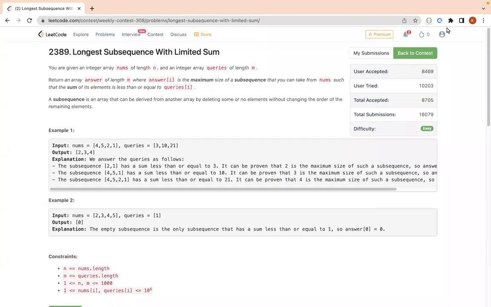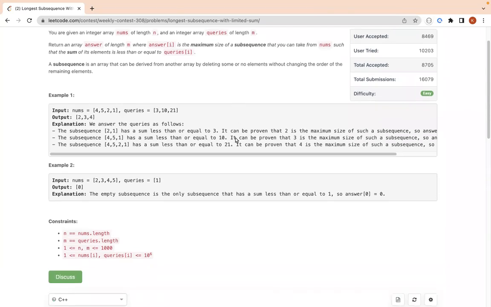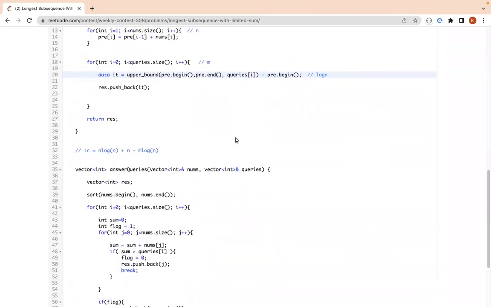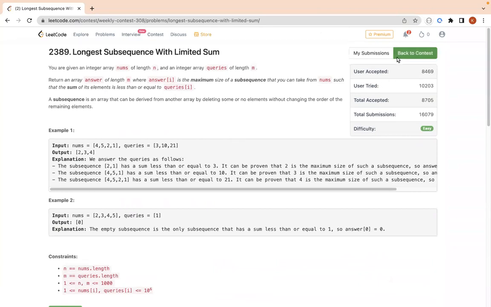Yep. Any other point anybody wants to add? Any other approach anyone would have taken? Okay, otherwise a quick summary: we can do the brute force, or we can go with prefix sum and then do linear search. And third, we can do prefix sum and then do binary search. Okay, we are good to move to the next question.